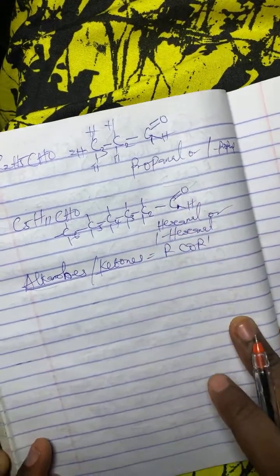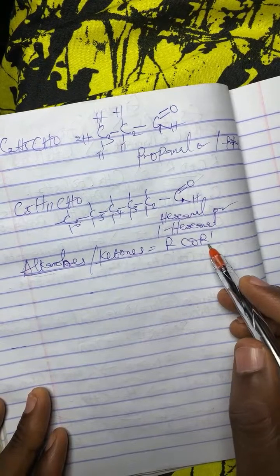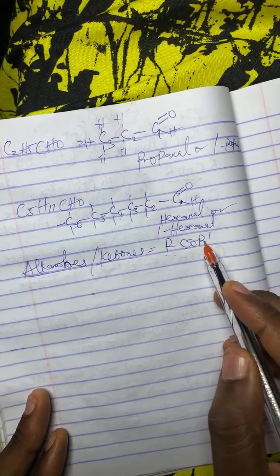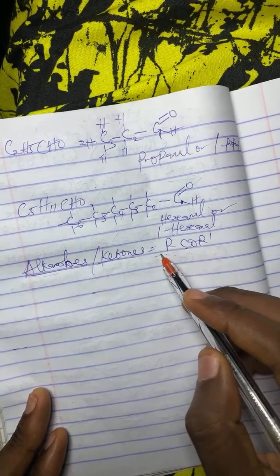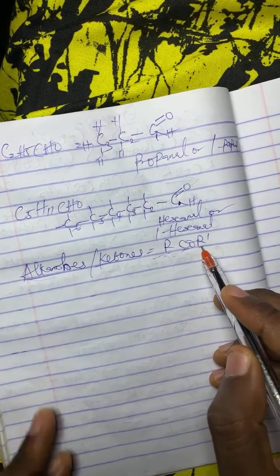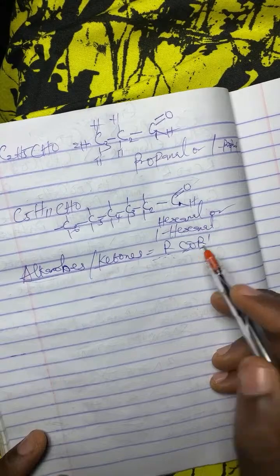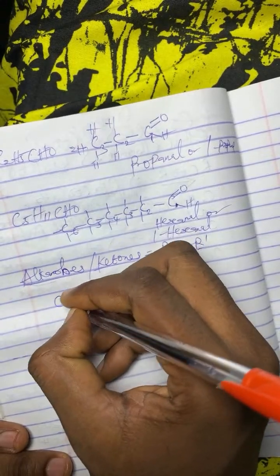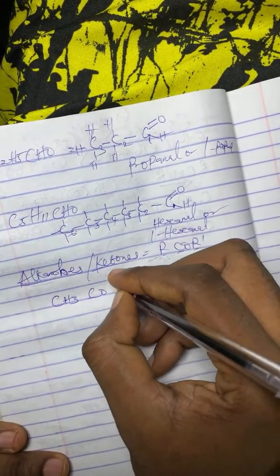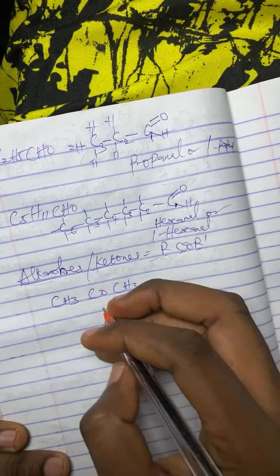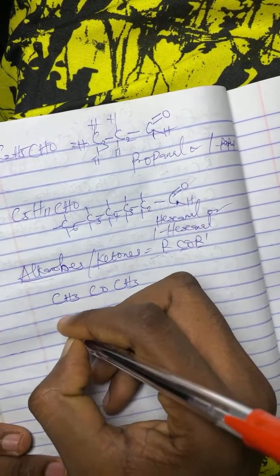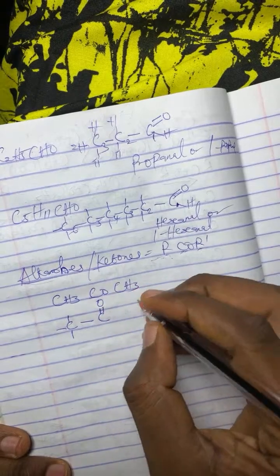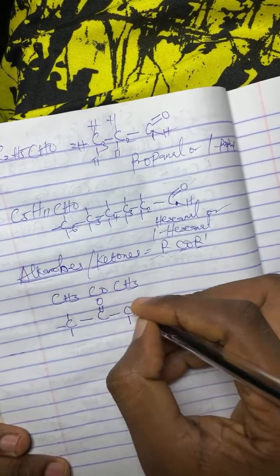So this is alkanones. What RCOR prime simply means is we start with R, its CO comes in between, and R usually ends it. Are we together now? Say for instance, I can have CH3, then CO, and then CH3. Let's draw it in open structure. I'm going to have CH3, then C, and the O is usually a double bond O. Then I'll come here, C, I'll have H and H.